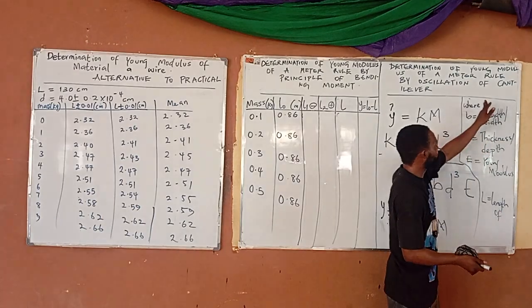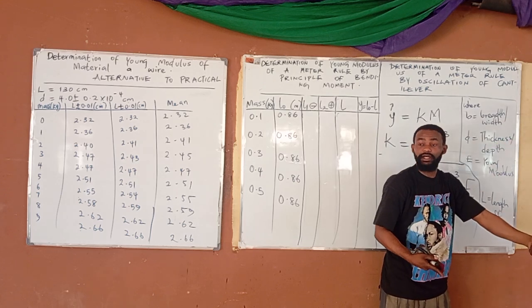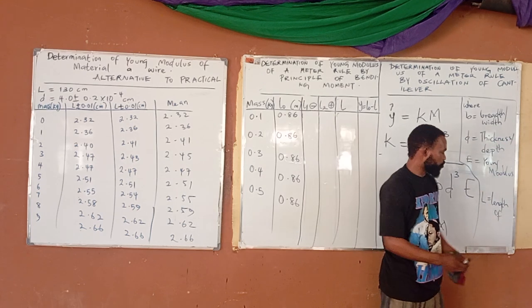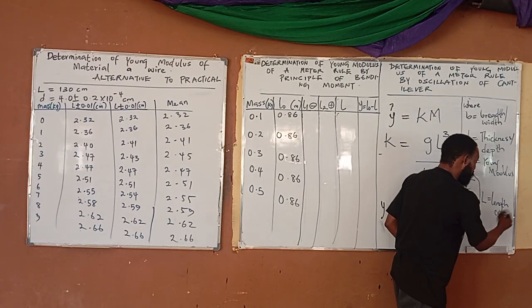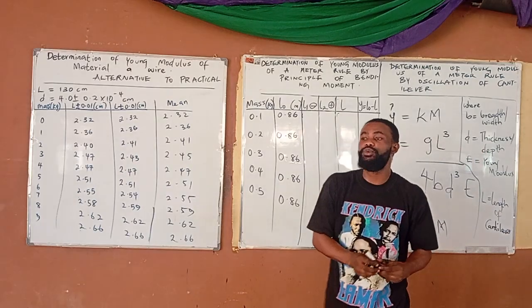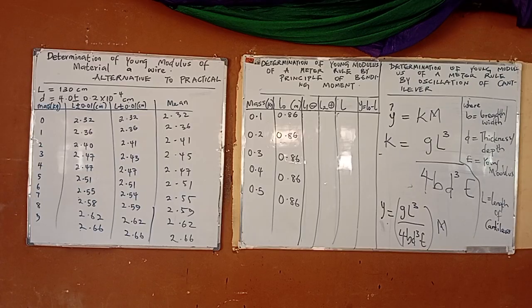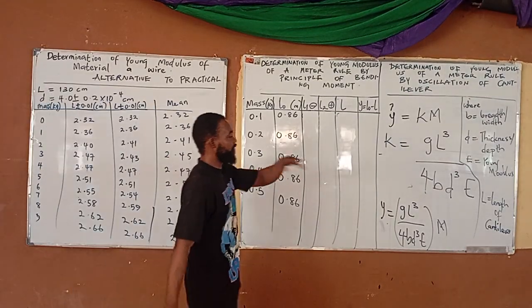You remember that time we said from this end to this end, we said 80, and then when we balanced it on the knife edge, we said from here to here to be 80. So the length of the part of the lever, or you say length of cantilever. I told you that instead of calling it length of meter rule used, we say length of cantilever. Anytime I'm talking about cantilever, it's simply any practical where I make an adjustment so that a particular part is suspended while the other part is hanging. That's the idea of a cantilever. So I just say length of cantilever used, which is 80 in this case. So I've noted all these things now.